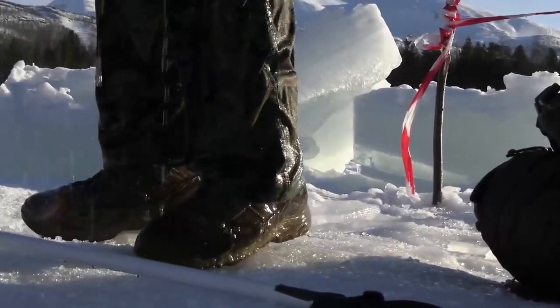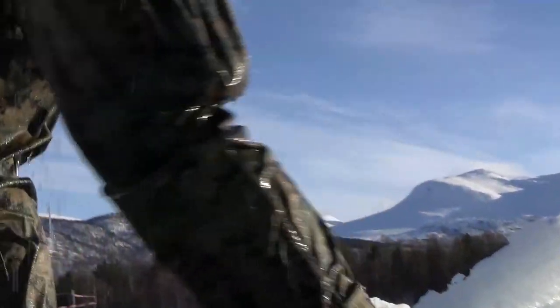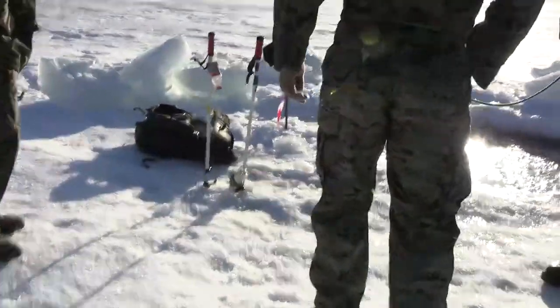Hey, you're calm now. Good job. Push that pack out a little more. All right, now take off the belt. Take off the belt. Not so bad, ain't it? Now run. Well, that's answer to itself. All right, go ahead and put on the pack. All you need to do is activate the hip belt.